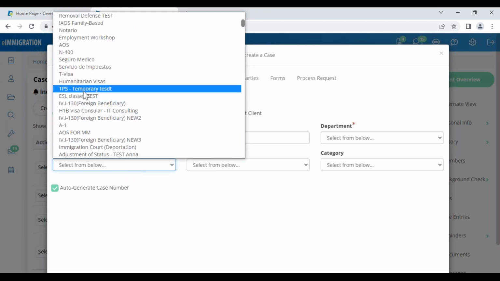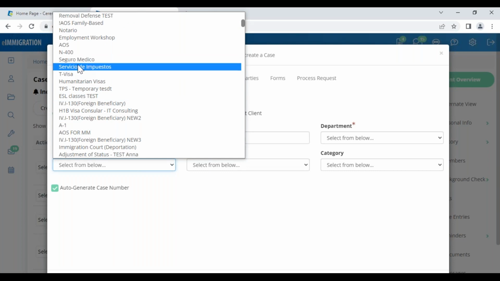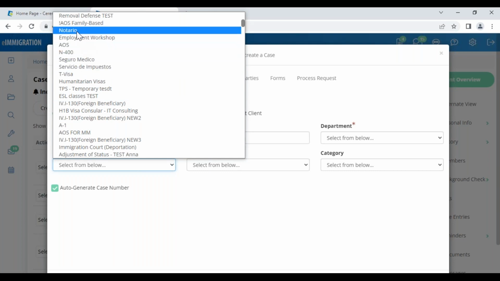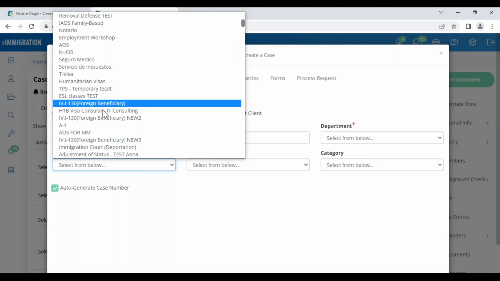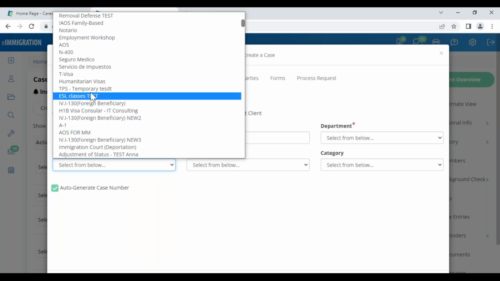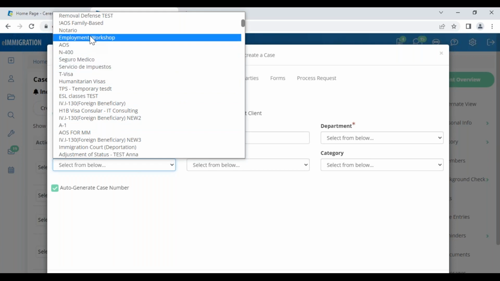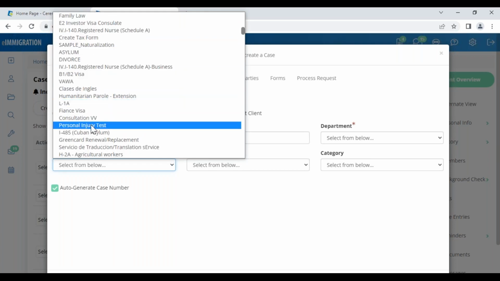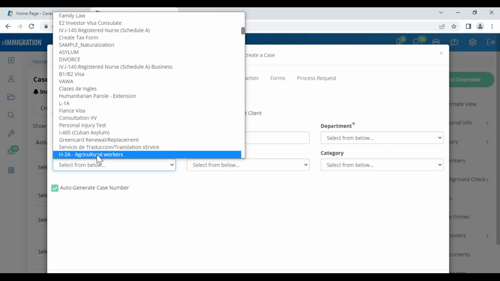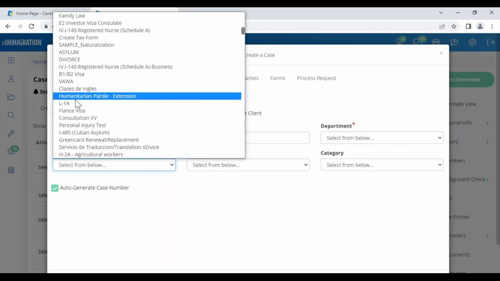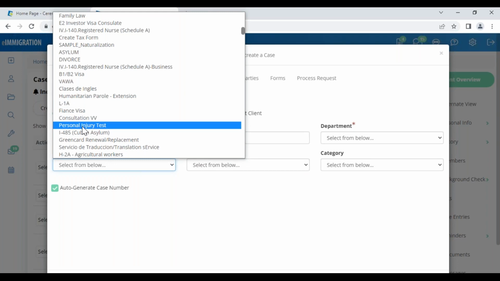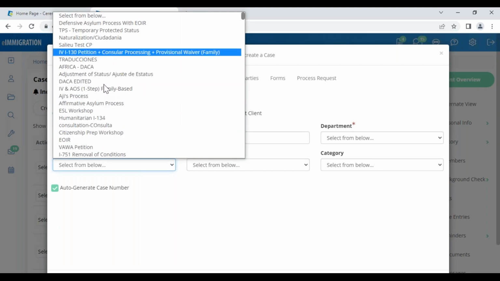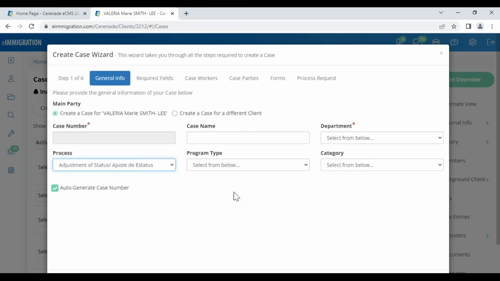We have clients that prepare forms, but they also use it for like income taxes or insurance or like notary. Or we have clients that are nonprofit organizations that use it for ESL classes or social services, employment workshops, clients that use it for personal injury, criminal cases. So you can customize the system and create a matter or a process, and then use the system as a case management software. All of these can be customized.